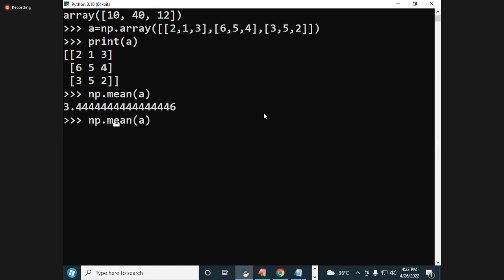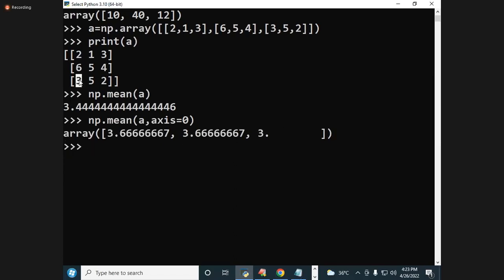And next I want to go for axis wise. Axis is equal to 0, that is the column wise mean. 3, 6, 3... that is 8 by 3. That is 11 by 3, that is 1 plus 5, 6, that is 11 by 3.